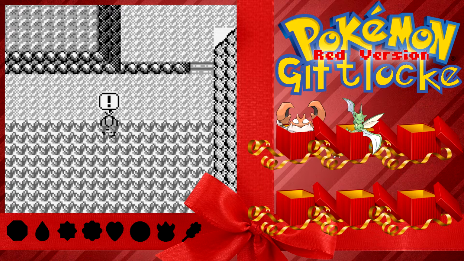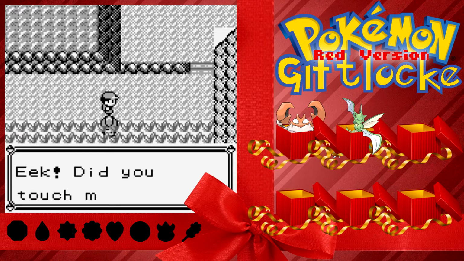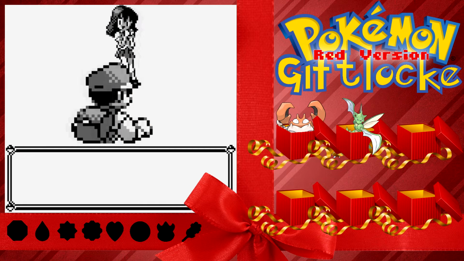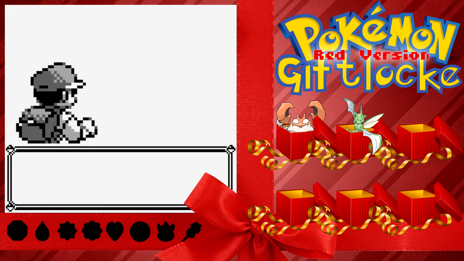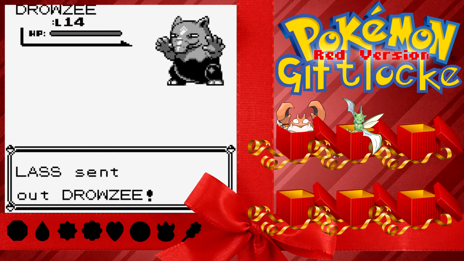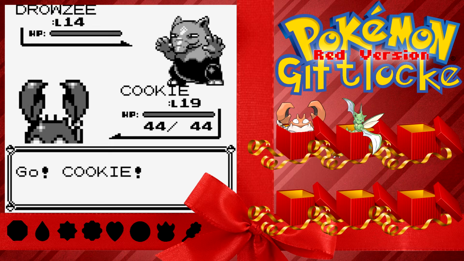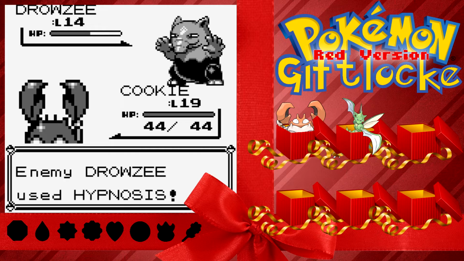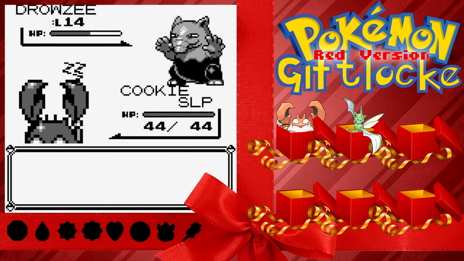We just got her to fight now. Eek, did you touch me? I mean, probably not, I was just walking past. It's even funny if you walk past along the wall, because she walks up to you then asks you that, and it's like, no. No, I did not. Got a Drowsy. Nice. So, Peck is our stronger move, and I'm guessing Drowsy's special stat is better than its physical defense, because it encompasses special attack and defense in this gen, so that's my guess.